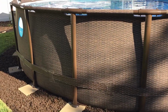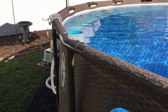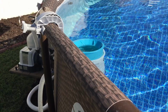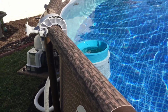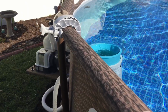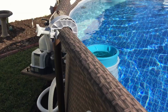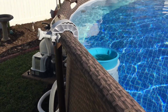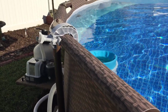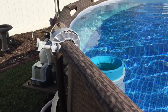As we come around here, I added this Intex Skimmer. The pool does not come with a skimmer. I added the skimmer. It works pretty good. The mount that it comes with is not made for this pool. It's made for a more kind of a circle mount type of rail, whereas the rail that's on this pool is more of an oval, and it doesn't really mount well. It's kind of difficult to get it to line up right and hold.